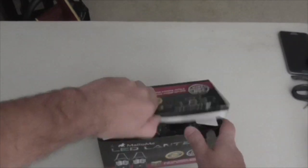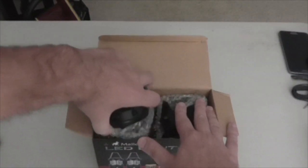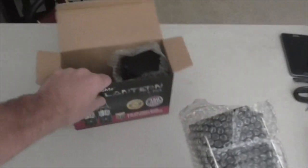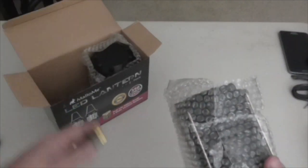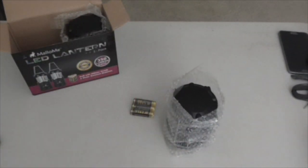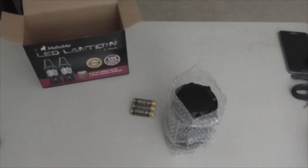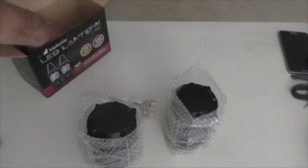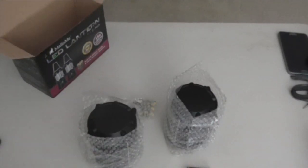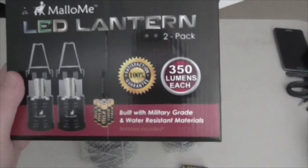From my understanding, this is a small local company, so want to see what we got here. Like I said, it's a set of 2. There's 1. There's 2. They even included the batteries. That's pretty cool. Supposed to be 350 lumens each.